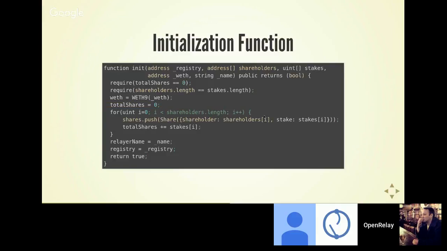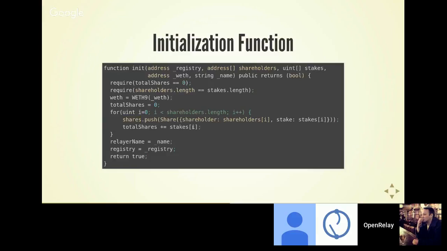So as the next point, we iterate over the list of shareholders. And in our shares list, so this is our global list of shares that we keep track of, we construct a share providing this shareholder out of the list and this stake out of the list. So it's mapping the shareholder in a given position to the stake in a given position, constructing a share object and keeping track of those things together.